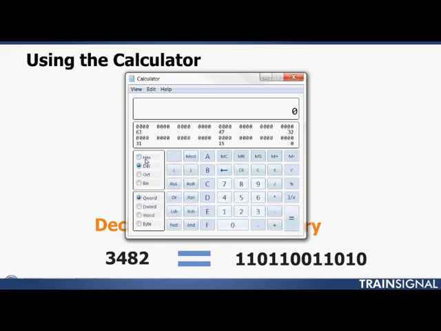You'll see right over here, hex, dec, or des, depending on how you want to pronounce it. It stands for decimal, so it should probably be des. Oct, and then this is either bin or bind. Some people will say bind because it stands for binary. So what that means is, in decimal, if I put in the number 3,482, and I come over here and very simply click this button that says switch to binary, boom, look what happens. 1101100111010. That's what we came up with before.